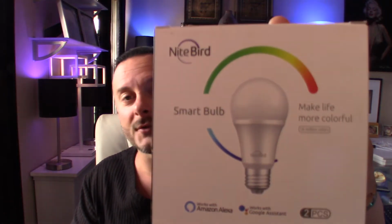Another great product for your smart home, and that is another Wi-Fi enabled smart home assistant smart bulb. Now, you guys know I've reviewed stuff like this over the years, non-stop. There's so many people out there selling stuff like this, and there's a lot of different brand names. I don't want to say quality differences, because a lot of stuff you get on eBay or Amazon is very, very similar. A lot of times they're the same things that are rebranded.